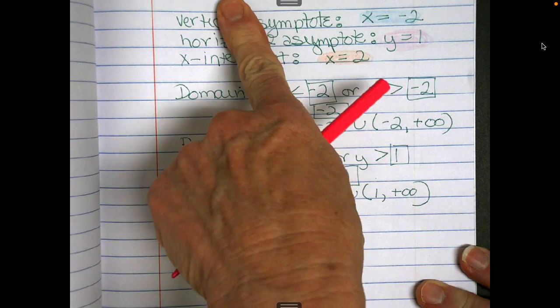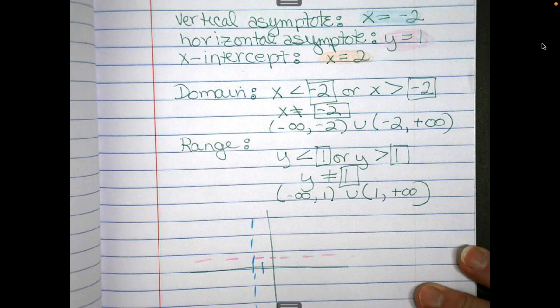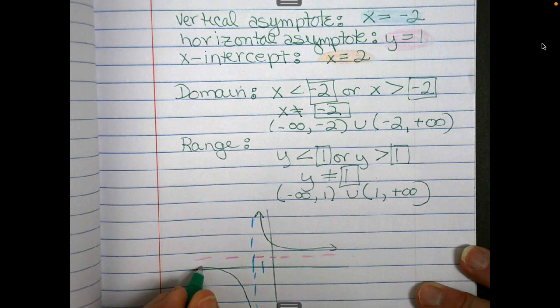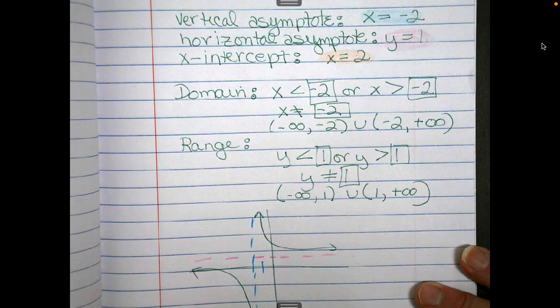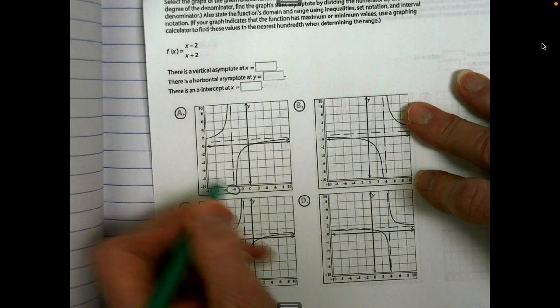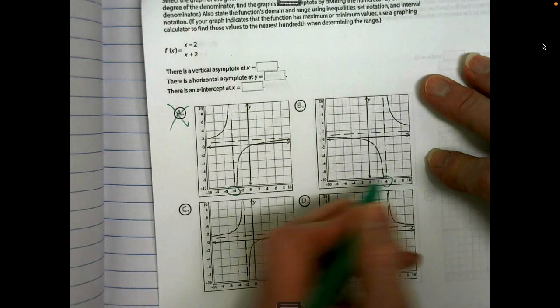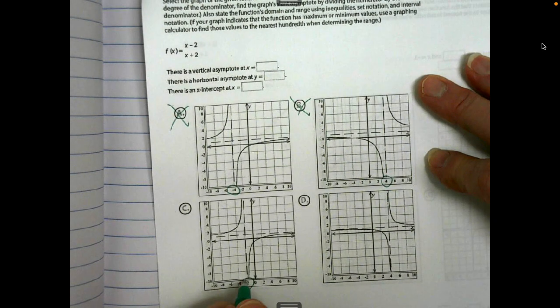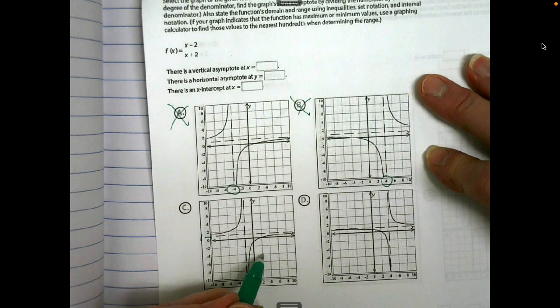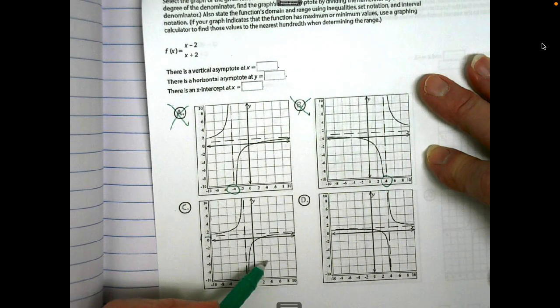There was no flipping, nothing flipped or anything. So the curves are going to be in the first region and the third region. So I'm looking for a -2 here and a 1 here. So I'll show you what they have to offer you. Here they have a -4, so that's out. Here they have a +4, so that's out. Here they have a -2 and a +1. Looking good, but look. Ooh, they're in the wrong quadrants.